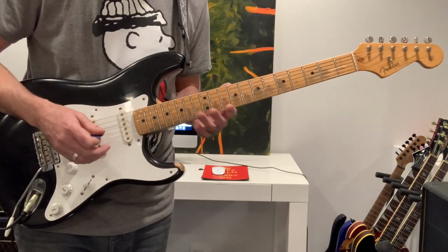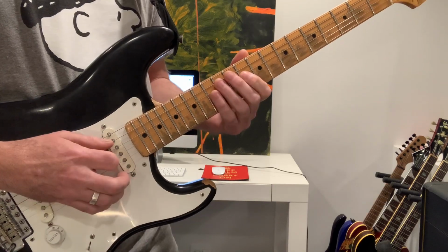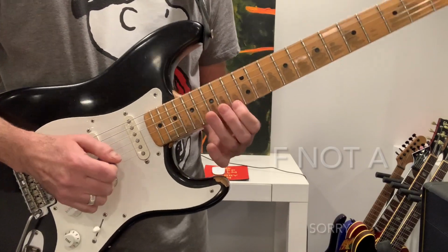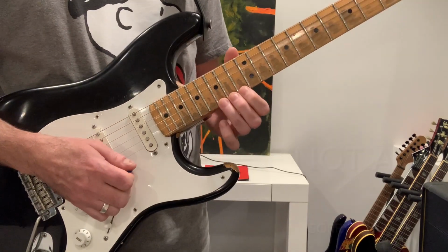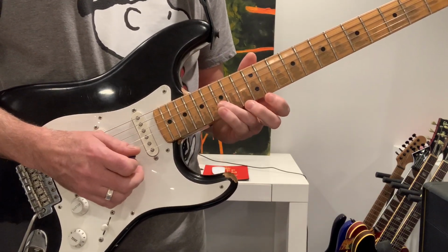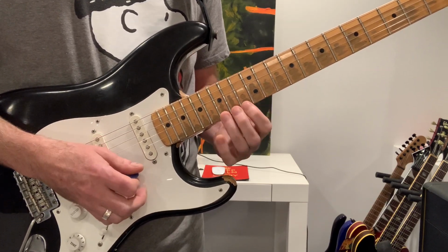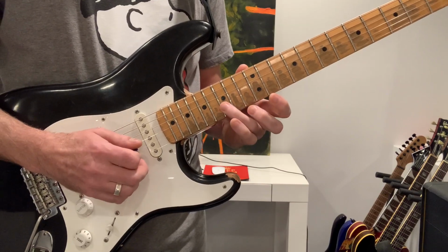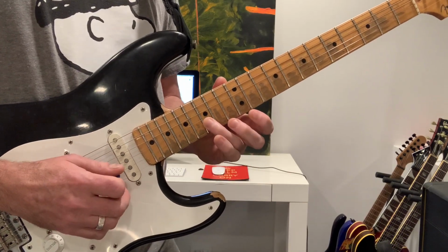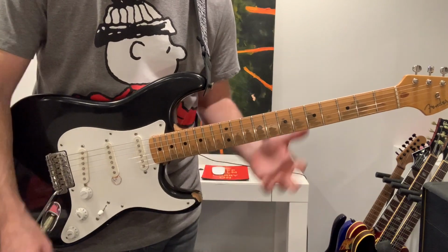Okay, so we've got to think about that string of notes starting at the G sharp. So we're going F, D, A, then we're going to come to this G. That kind of trick again, a little 3-note pull off to the F. And then we pivot to the D note on the 15th fret B string. And then this lines us up for this kind of harmonic minor idea over top of the A7.